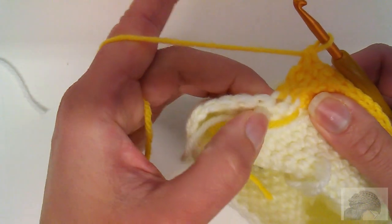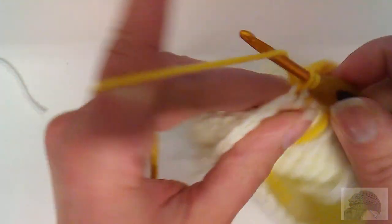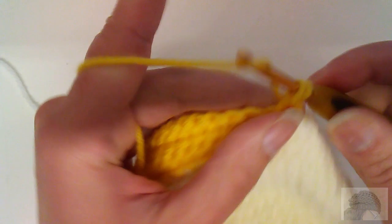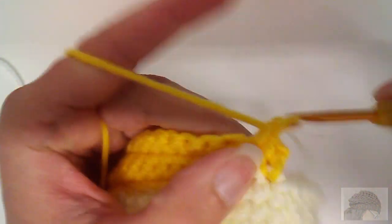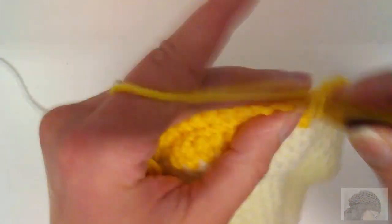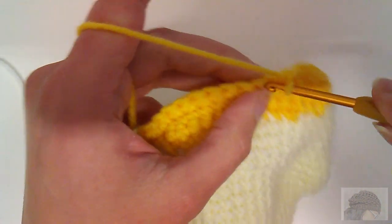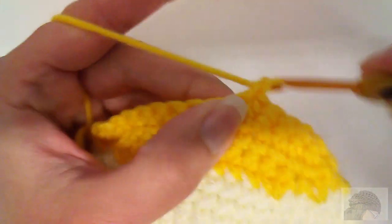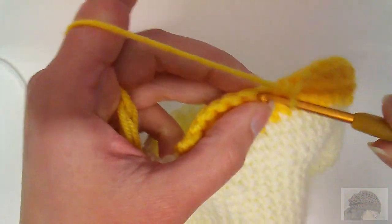Alright, so now we're going to pick up the next 2, putting a single crochet into each one. We'll turn and chain 1. We'll single crochet into the same stitch and into each stitch across. And we'll just keep working back and forth just like this in the same way, all the way until we get to the front. So I'm just going to finish up this part here, and then I'll probably finish off camera.